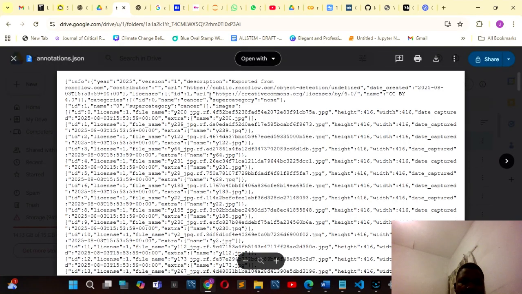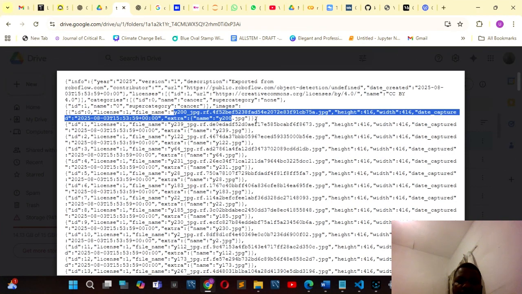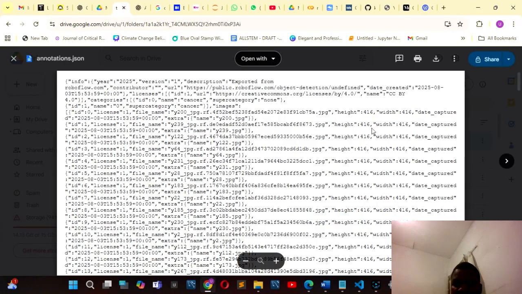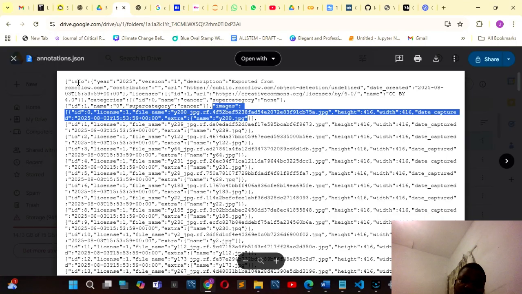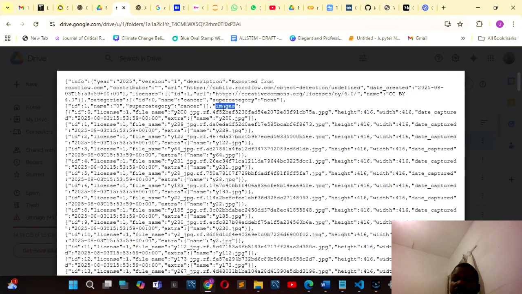All right, so as I remember, I said that we are interested in the images, because the images contain the address and the height and the width. The images section, the images key of the JSON file.